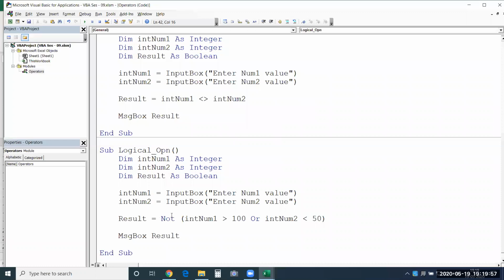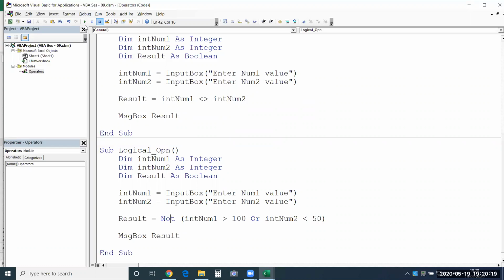If OR is resulting in false for me, not will make it true. According to the two conditions that I have provided, I should be using a number greater than 100 for number 1 and less than 50 for number 2 in order for all to give me true as the result.